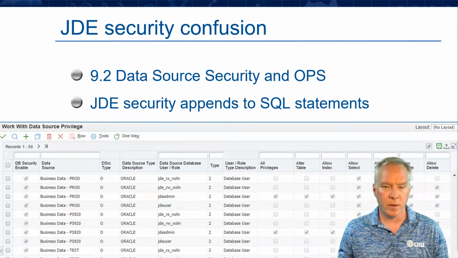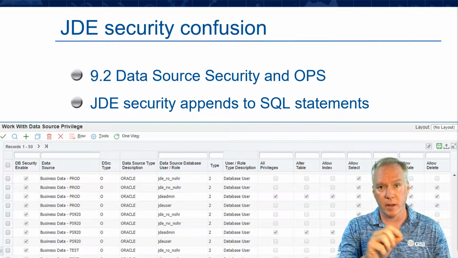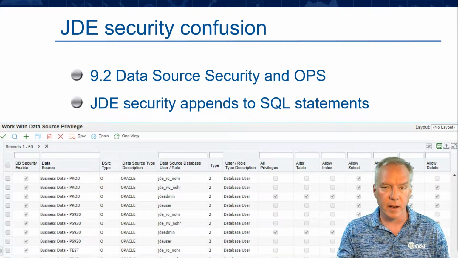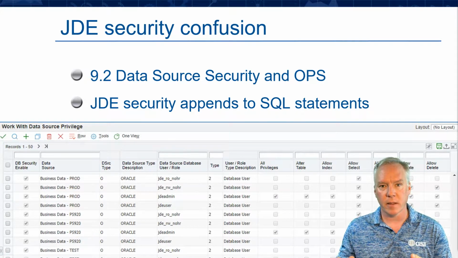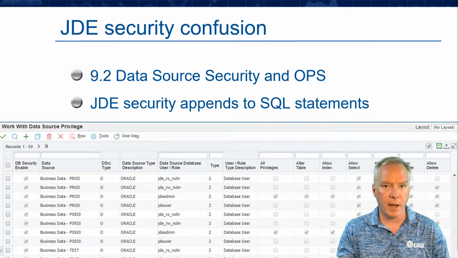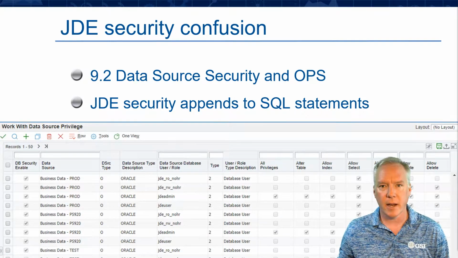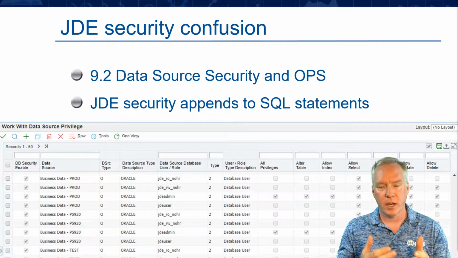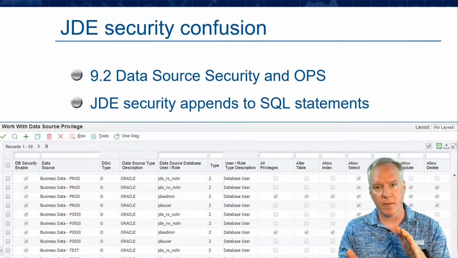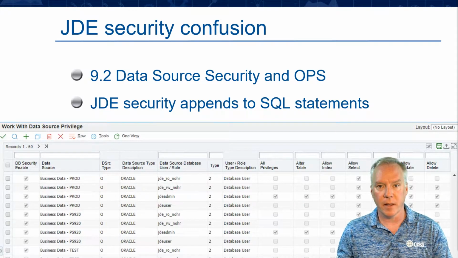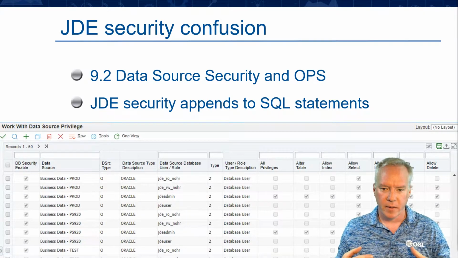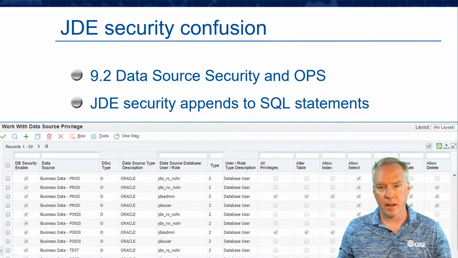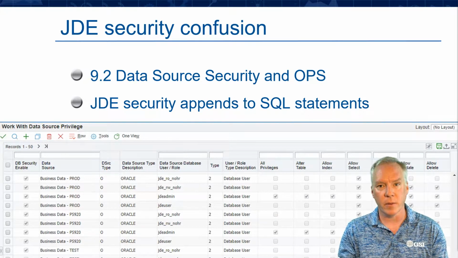So if you go into the grid and put some values in the QBE fields and hit find, or just do an open find, you're thinking that it sends this statement directly to the database as is. But what you don't know in the background is that if you have any kind of security whatsoever, JD Edwards adds a bunch of stuff to the bottom of that SQL statement and then sends it to the database. And the effect of that is that people with different security are sending different SQL statements to the database.